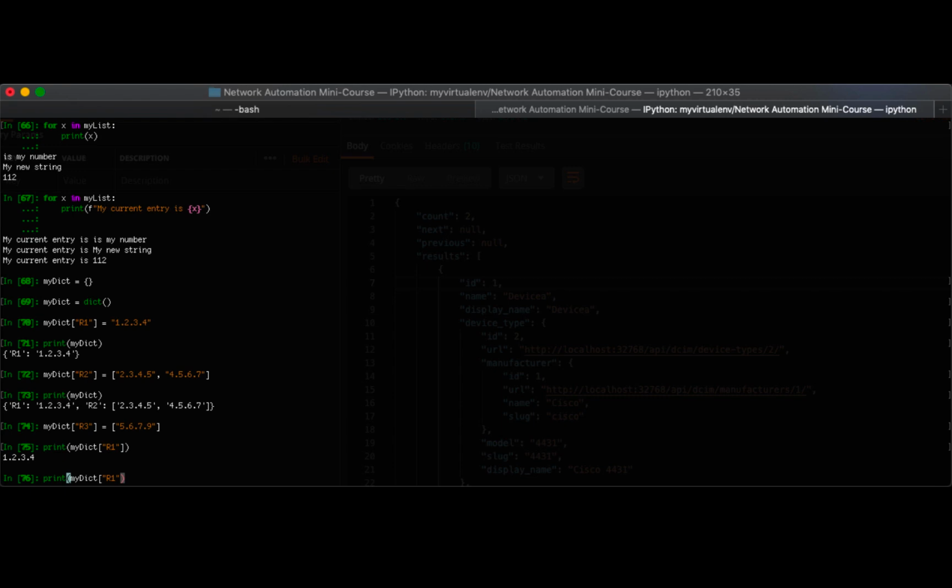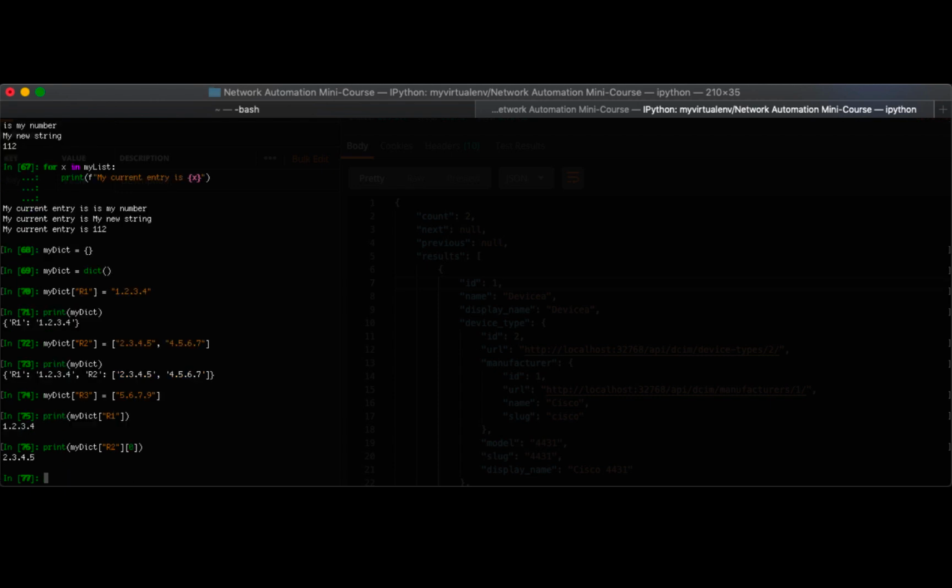And for our example with the list, you could say R2 and then a positional argument. Let's get the first entry in the list. That's the value of R2, and it gives us this one. Make sense? Okay.